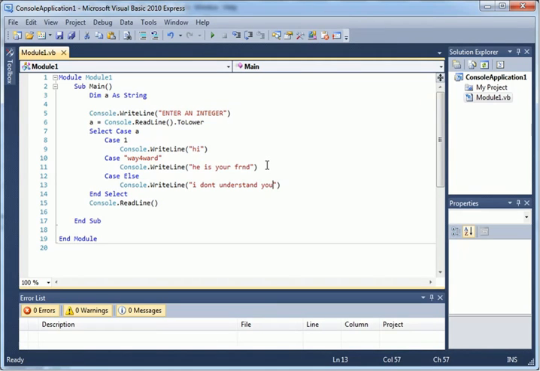What it does in the program is, if all these conditions are not met, then it should just say this. So it's just like the if statement where we give the condition by if blah blah blah then else. So this is what the else statement does. And always remember to use the end select. Anytime you start a select case, you must always end a select case with the end select.